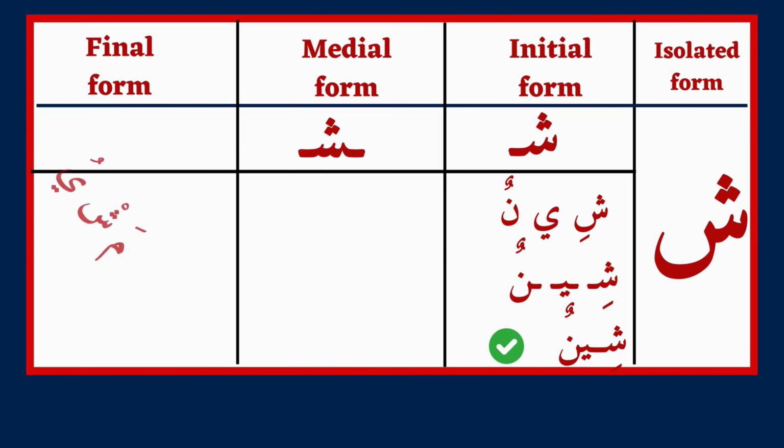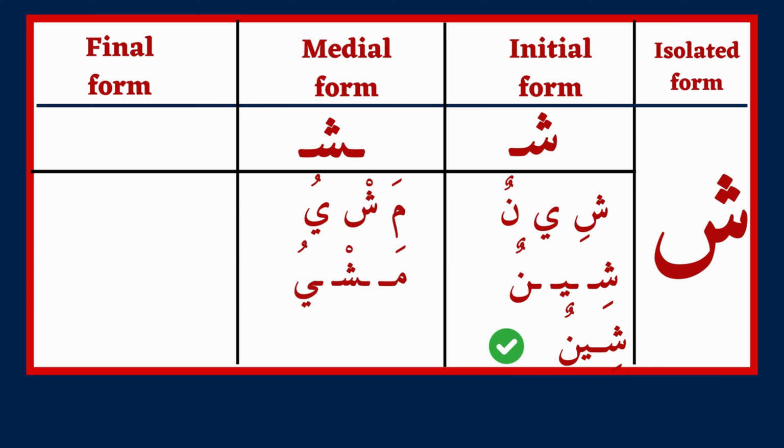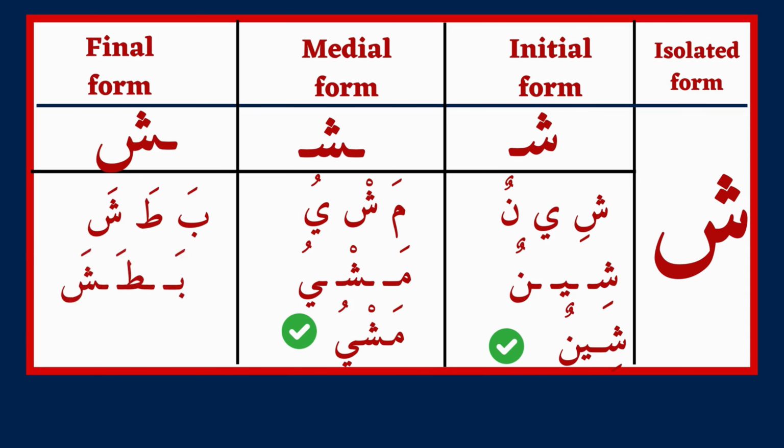In the middle of a word, sheen is written as shown in this word, leaving it open to accept another letter on the left side. See the demonstration of sheen in the middle of this word. When sheen closes a word, it is written like this to show it is in the final position of a word. See the example below.